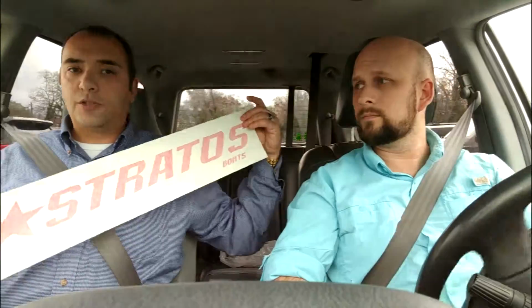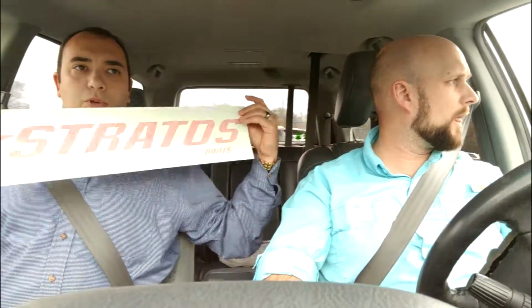That's right. The other thing we were wondering is whether you should sell these as a pair. Keep in mind, there are two sides to every boat, so people put one on one side of the boat and then one on the other side. Adam brought up a good point: if you sell them as a pair, at about $25 for a pair, people are obligated to buy two. Well, what if you only want one? Put it on the side of your cooler, on your car, on the bumper of your truck. Who knows? What if you don't want two? You just want one. And if you want two, you just buy two.